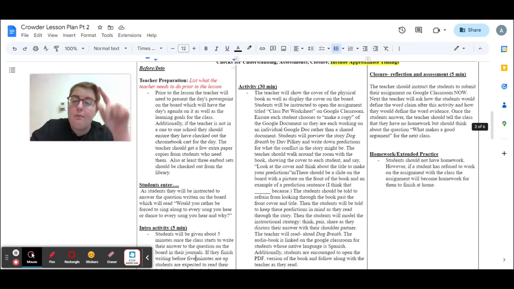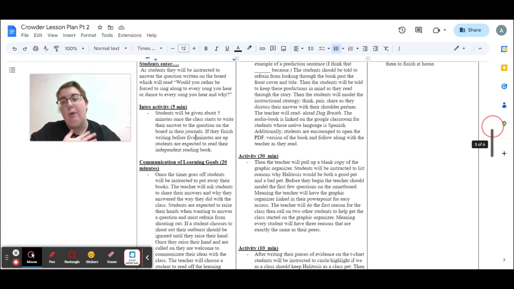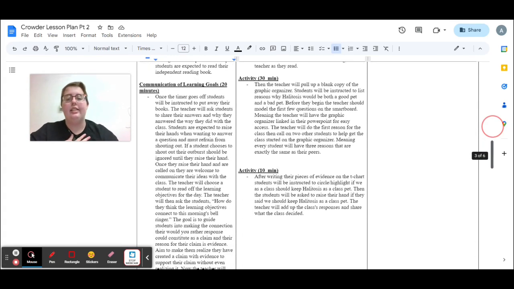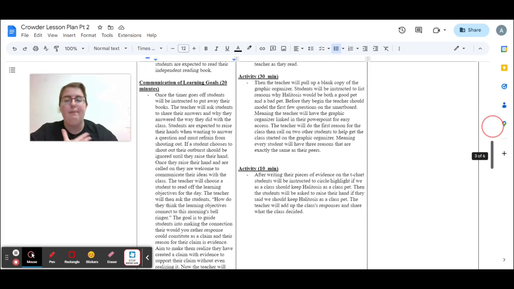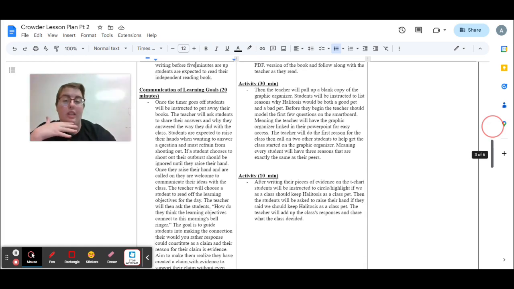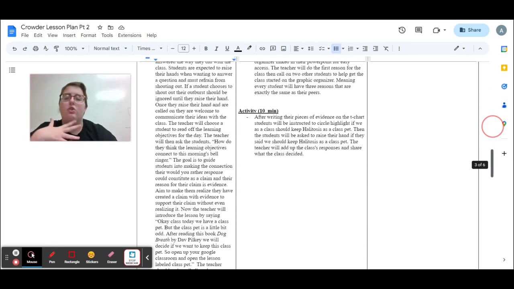So an example of formative in this specific lesson would be when they're think-pair-sharing after they've written and responded to the would-you-rather question. I, as a teacher, will be walking around listening in, seeing if these students can state their opinion and give a reason as to why they feel the way they do. Or are some students sort of struggling with this already?